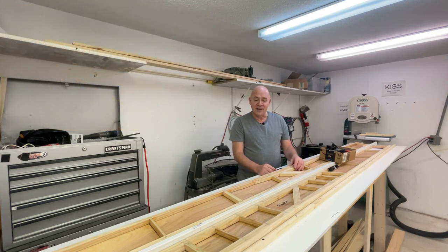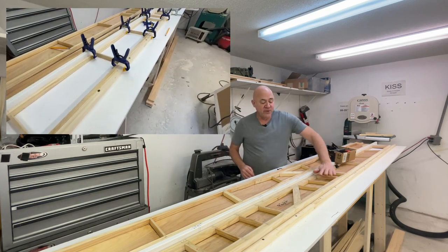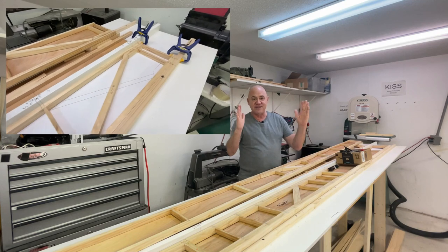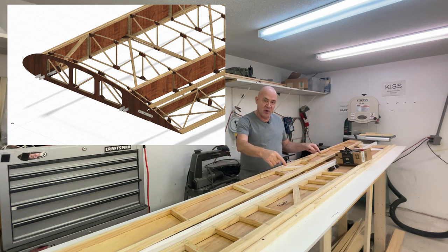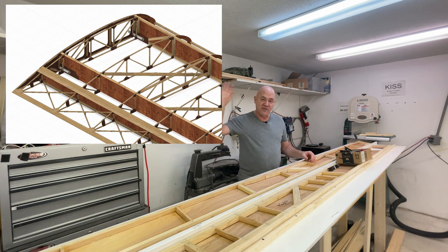You've got to really take your time, because the drawings aren't confusing if you really know them, but if you assume anything you could build the spars wrong. I call this the open face of the spar — the side you're looking at — and I call this the closed face. On the air bike, the open faces face each other toward the center of the wing. It's very easy to accidentally build two left spars or have the top and bottom orientation backwards. Really take your time to know your drawings, lay everything out, bench-fly it in your mind: is this the right front spar, is this the right rear spar, are they facing each other, is the bottom on the bottom and the top on the top?